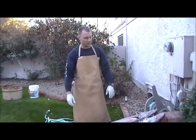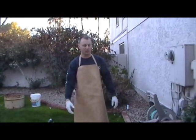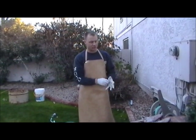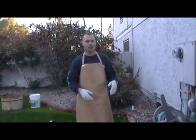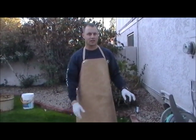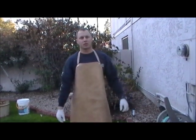It's about 55, 60 degrees here right now. So probably tomorrow morning, I'll turn them right side out, brush them again, then I'll turn them skin side out, put them back on the stretcher, brush them again, and then come back in a couple hours and brush them again. Couple extra brushings makes the fur lay down real nice, and then when it's all done, you can go against the fur just to fluff it up. That's it.